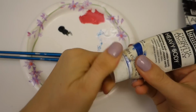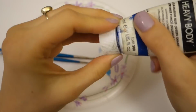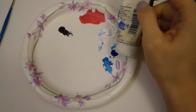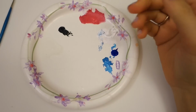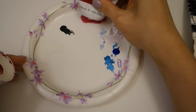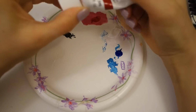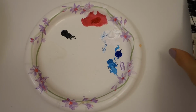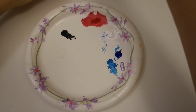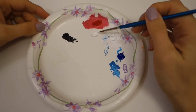I'm using this blue. I'm gonna mix it with white, and you need just a tiny bit of color. Interesting, I might have used a different blue yesterday, but it's okay, it doesn't matter. And a little bit of red. We need water, of course. Okay, let's start mixing in paint.